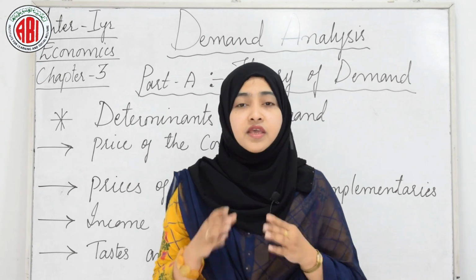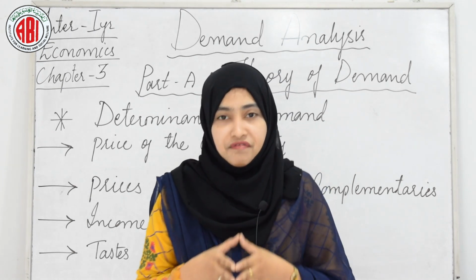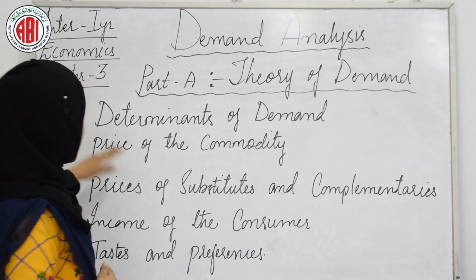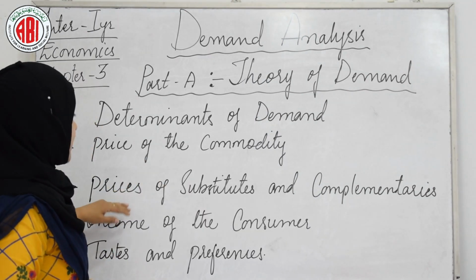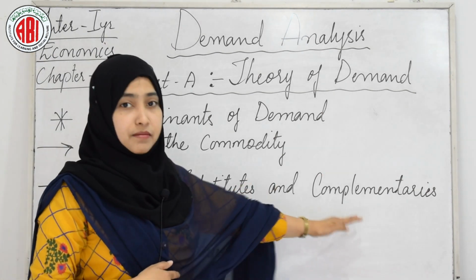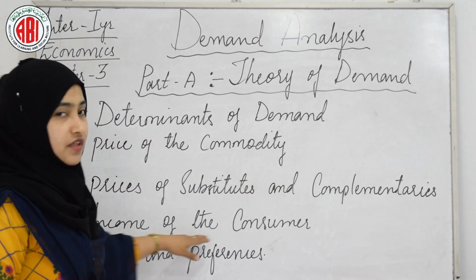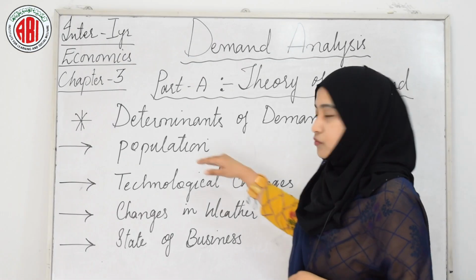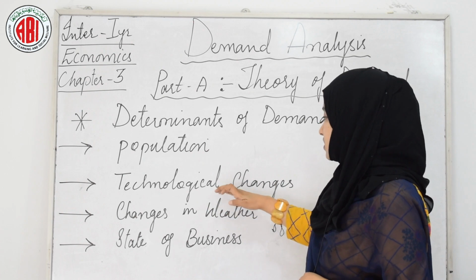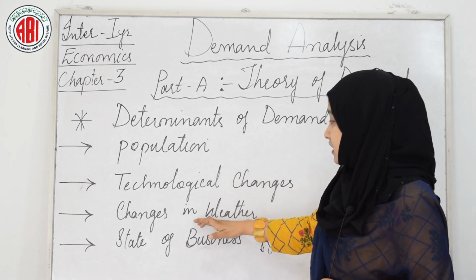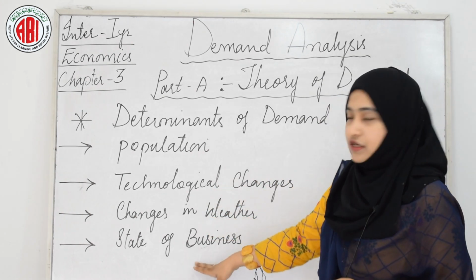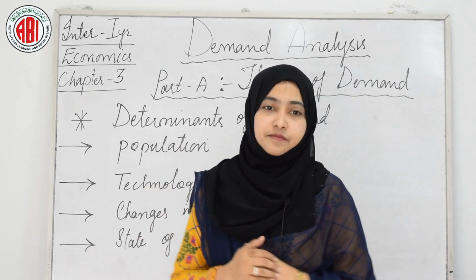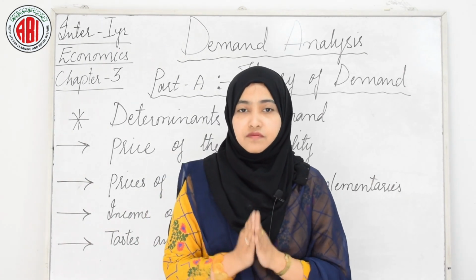Here are some of the important factors that determine demand: the price of the commodity, the prices of substitutes and complementaries, the income of the consumer, the taste and preferences, population, then the technological changes, the changes in wealth, and at last the state of business. So now we will discuss all these determinants in detail. First we will go with the price of the commodity.